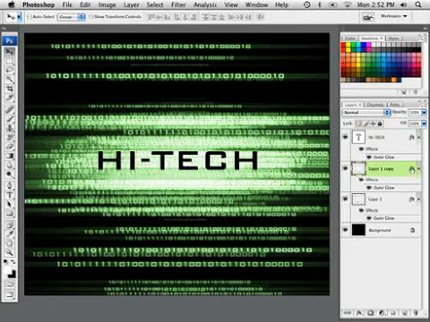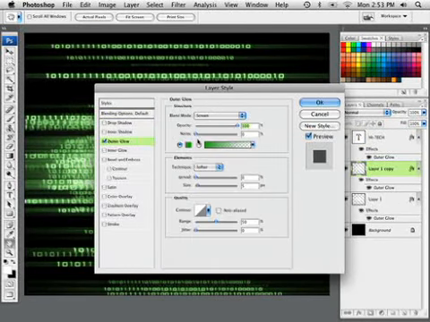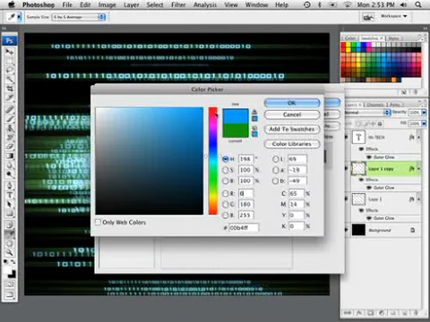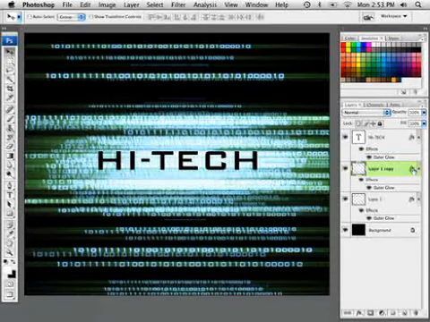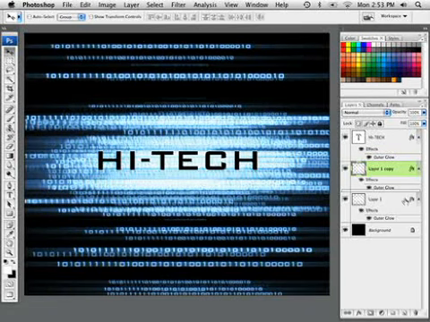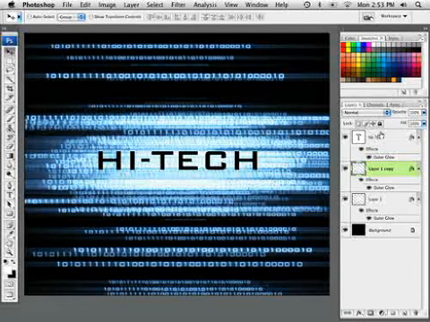So if you don't like the green, you can by all means go in here and change it. Let's go in here and make it a really bright blue, perhaps. Just like that. We'll just take that Option or Alt key and then click and drag to this layer so it matches all the blue color. And there you get a different color altogether in just a matter of seconds. So using brushes, using layer styles makes life a lot easier.